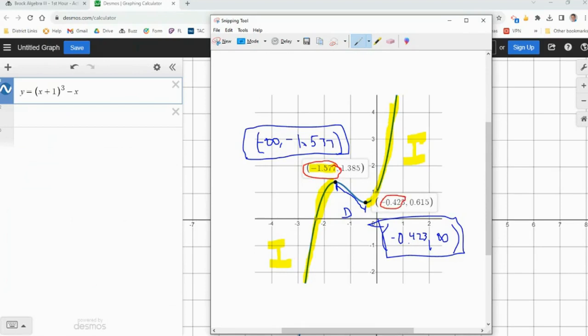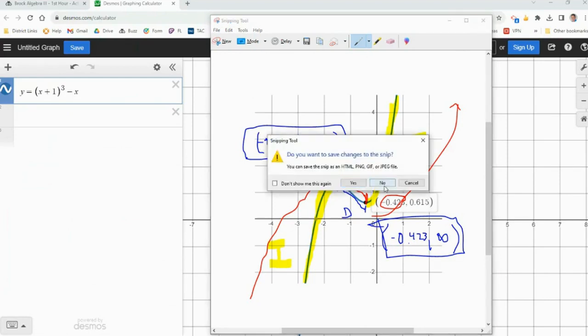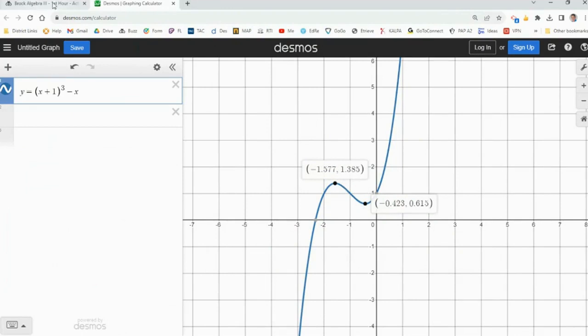That's the interval where it's decreasing, from that x to that x. So when we talk about intervals, we're talking about the x's. This x here starts all the way down at negative infinity and goes all the way up to there. And this one starts there and goes all the way to positive infinity. Intervals are x values.